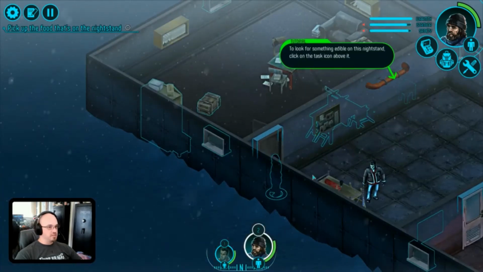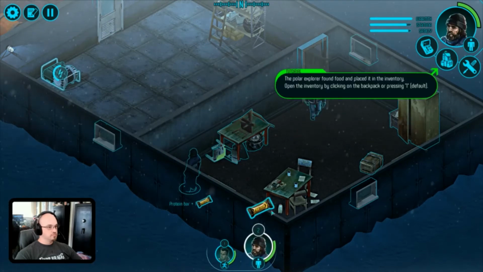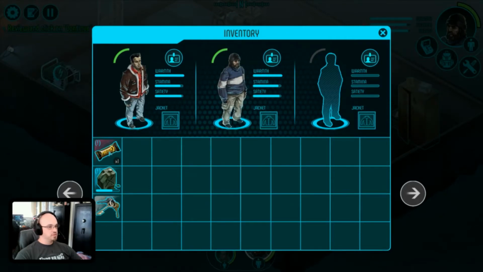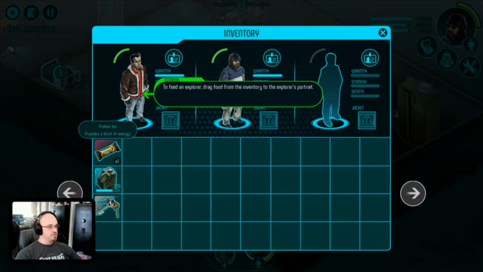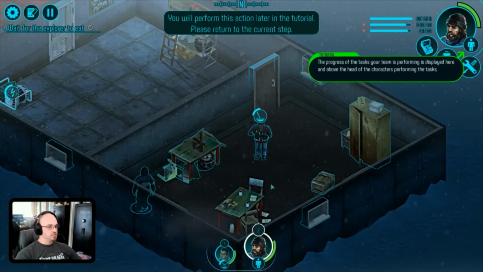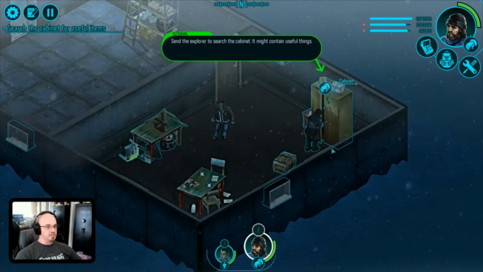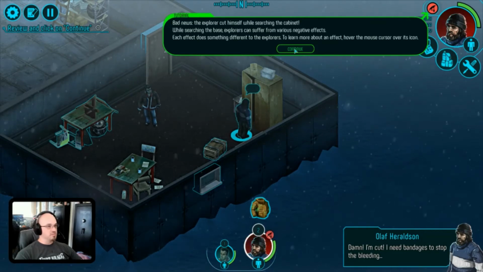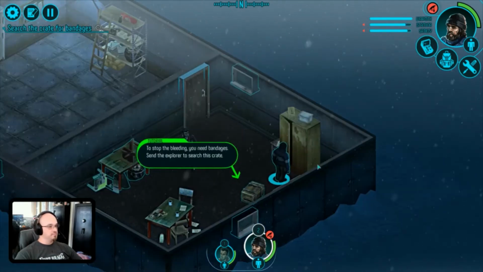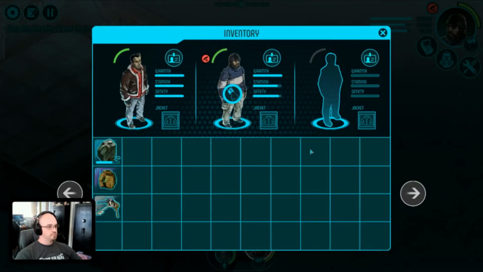Hunger level. Something edible on this nightstand? Found food, place it in inventory, open inventory. Was it a shared inventory? Item dropped, cancel. Okay, he's eating it. Freaking Jonathan. Will found that. Useful things. Okay, it seems pretty self-explanatory, honestly. Bad news, the explorer cut himself while searching the cabinet. Oh. Icon. He's bleeding. Need to find a bandage.